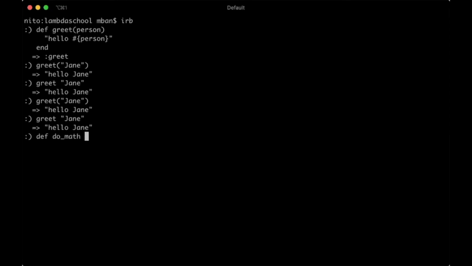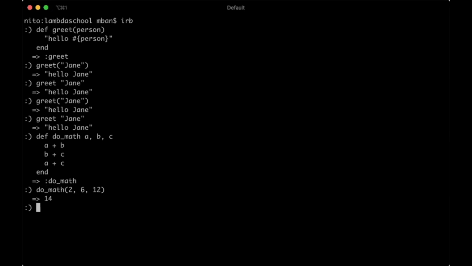So I can define a method, do math, and say that its arguments are A, B, C. I'm going to add A plus B, B plus C, and A plus C. And I'm going to end that method definition. And when I call do math and pass it 2, 6, and 12, the return value of do math is 14.